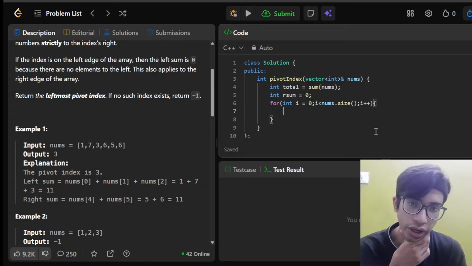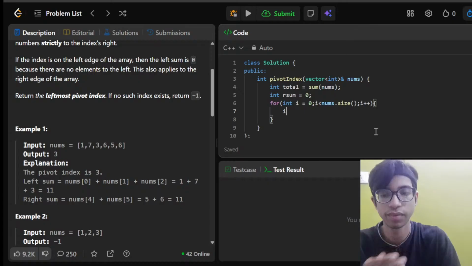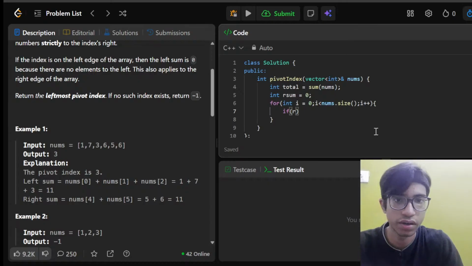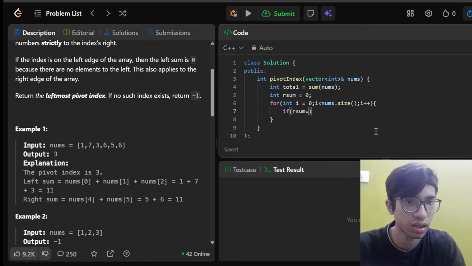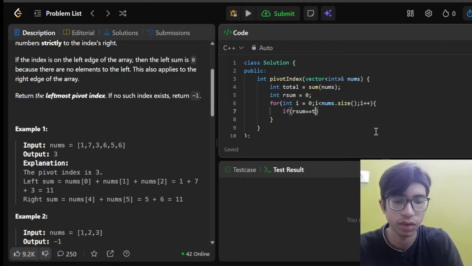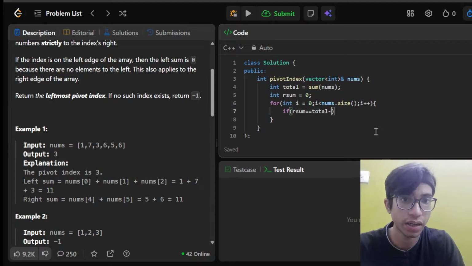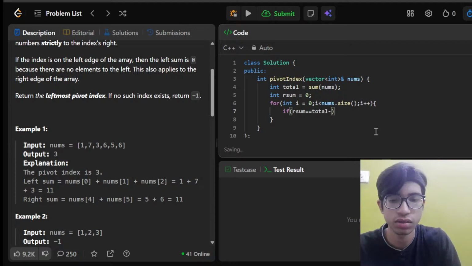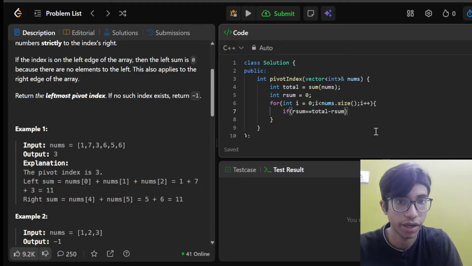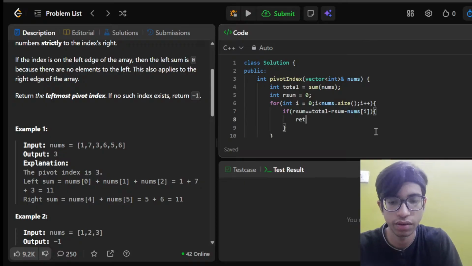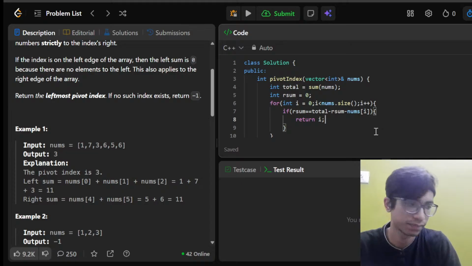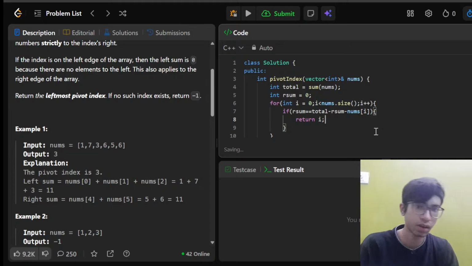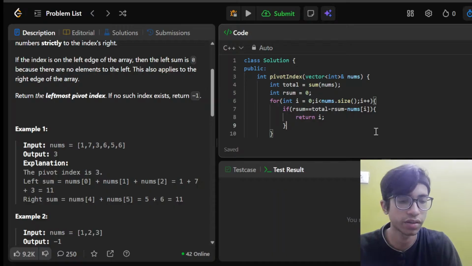so first I have to see that if our sum is equal to total minus our sum minus nums of i, return i, and yeah, I have to do multiple practices here.